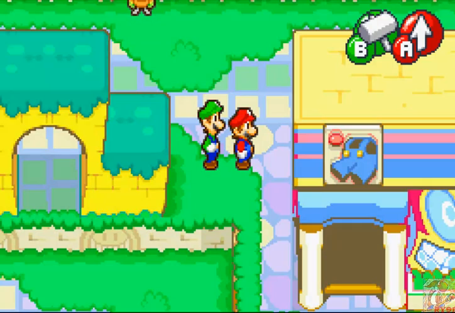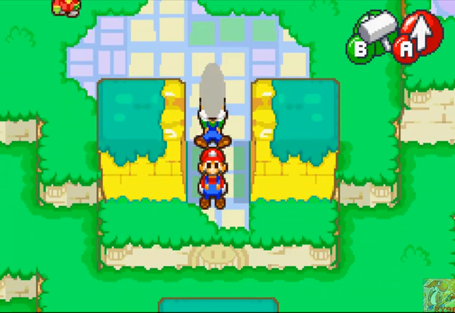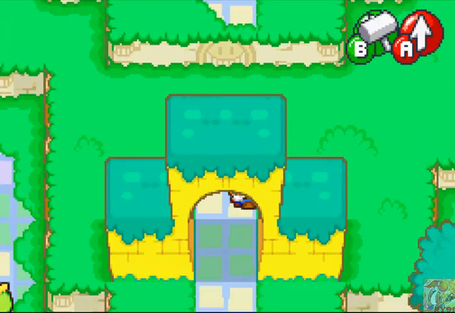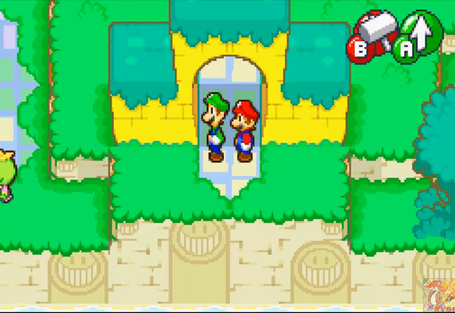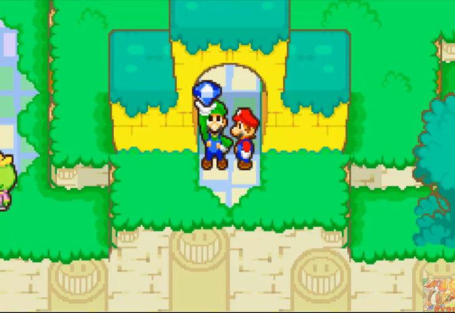Where's the next one? Let's see here. There's one. They're all pretty close to each other, apparently. Wait, is that even the right area? No, it's not. It's right down here. Yeah. What? Alright, sweet. You've got a bean stone!